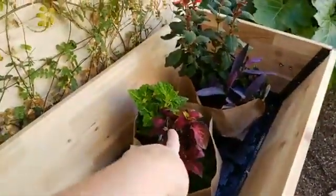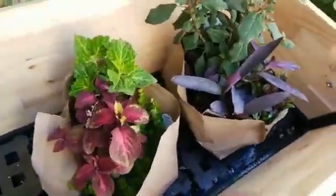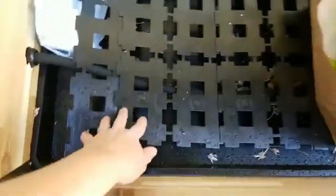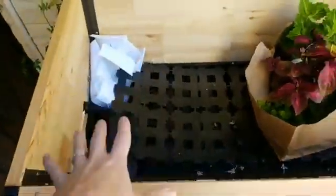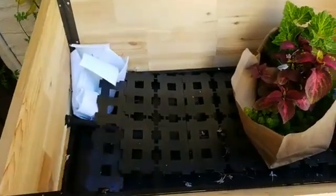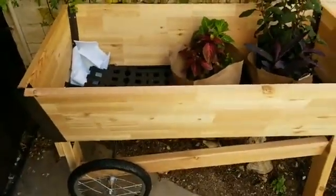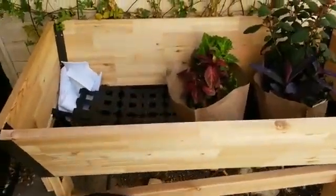I went out and bought a few plants yesterday because I didn't have anything to plant in it, so I'm going with kind of a tropical theme here. So anyhow, the problem with this, as I see it, is the potting soil, there's a layer of fabric that goes on top, and the potting soil sits on top of that. I don't see how it's going to evaporate up into the potting mix. So Gardener Supply says it will just evaporate. I think it's just going to sit down there and turn into kind of yucky water.